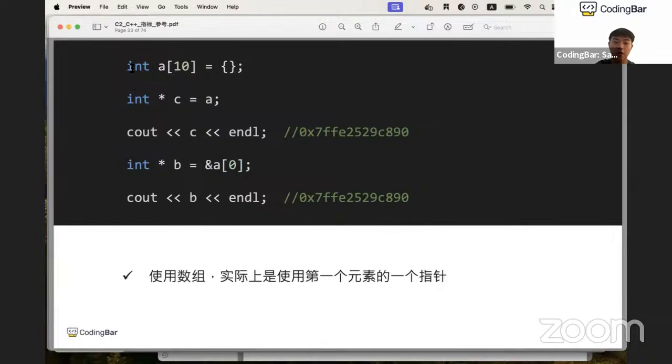These two methods are basically the same. So either you can assign with your array name directly, or you can get the address through the variable inside your array, and then through this ampersand.